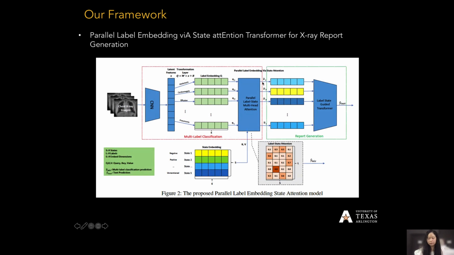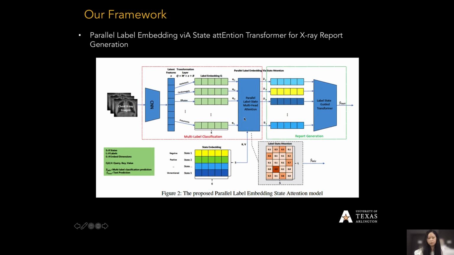We propose a model basically modified from the transformer for chest X-ray report generation. Firstly, for the chest X-ray images, we use a backbone CNN to extract the features. Then, because chest X-ray images usually have multiple labels, for each label we use transformer layers to learn embedded features from the extracted CNN features. Then we use a multi-head attention to further learn the attention between the different labels. And then based on this latent label attention model, we go to transformer decoder layers to output the report.